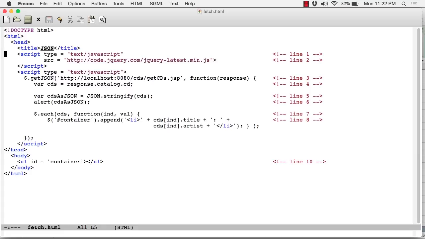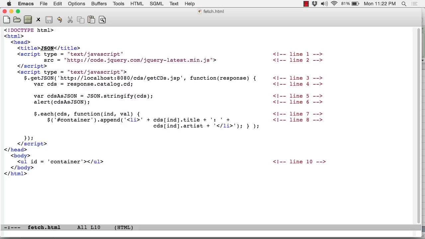You can see at lines 1 and 2, what this HTML document does is it downloads jQuery. I'm picking the minimalist version of jQuery, very lightweight, very small, and I'm getting the latest version because I have nothing in here that is version dependent, really. And here's the actual client. The jQuery syntax really isn't of interest to us. Most of it, I think, is straightforward, even if you're not familiar with this JavaScript dialect. So, for example, at line 3, getJSON issues a GET request against this URL. We're hitting my JSP script in the cds.war file.